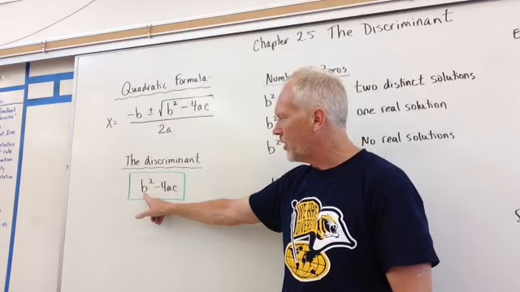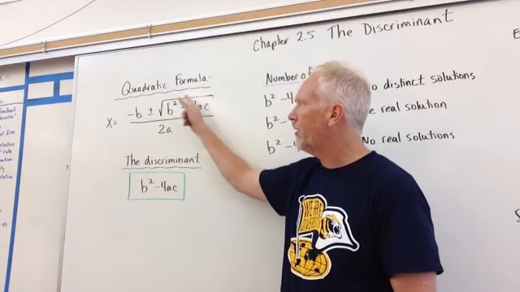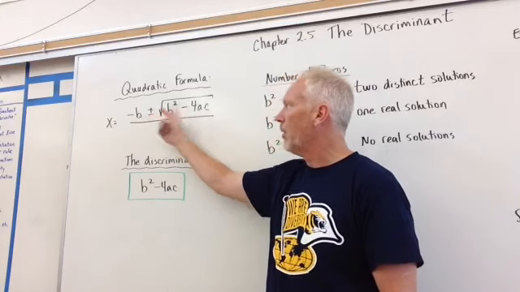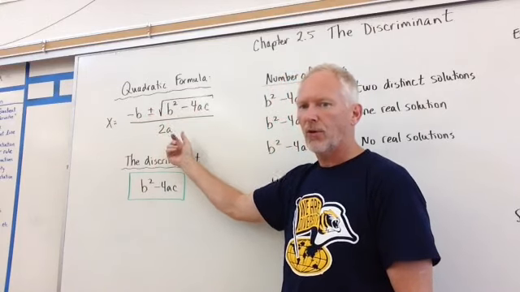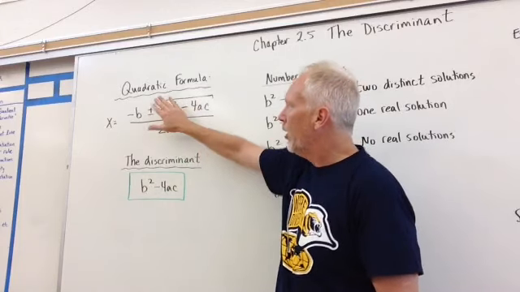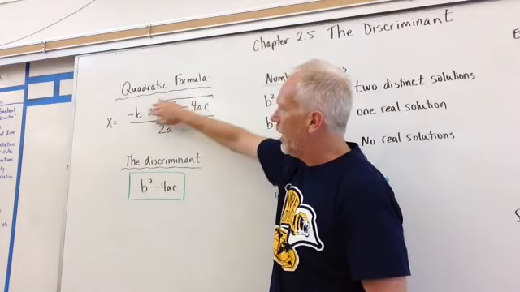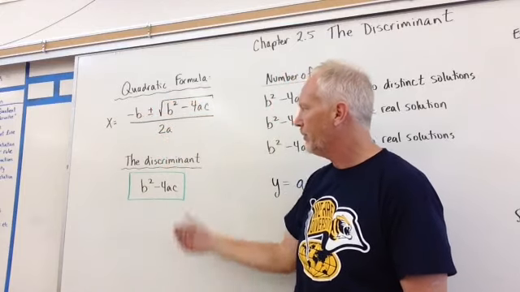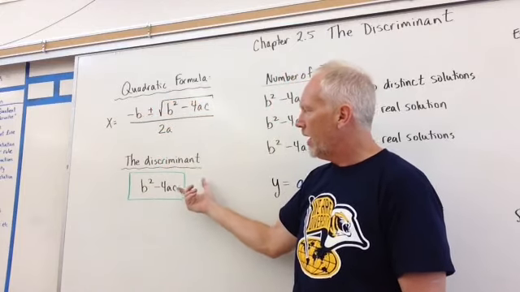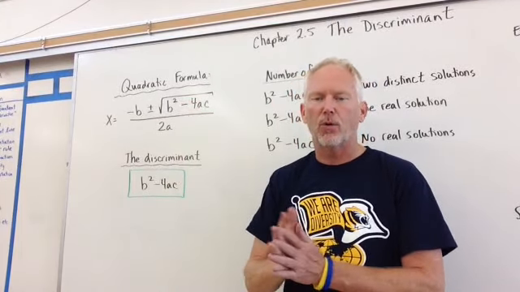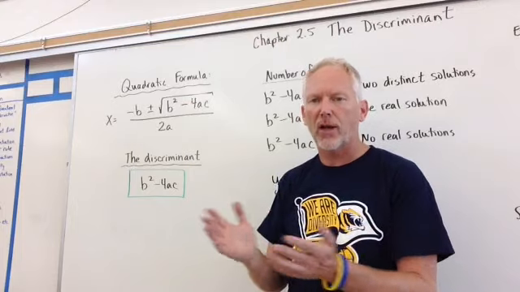And so we're focusing in on this because if it's positive in here, then we'll get some value b plus or minus a value over 2a. So there's going to be two values. If it's 0, well then all that goes away and it's just negative b over 2a. So we'll get one x value. If the discriminant is negative, well, then we're in imaginary land.